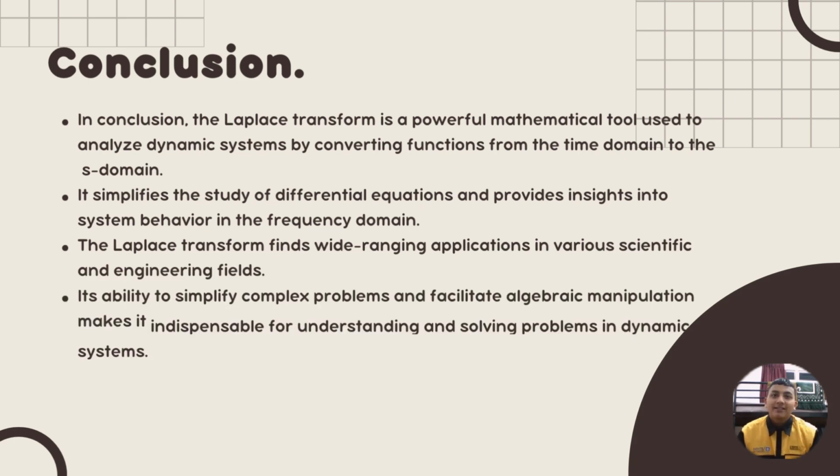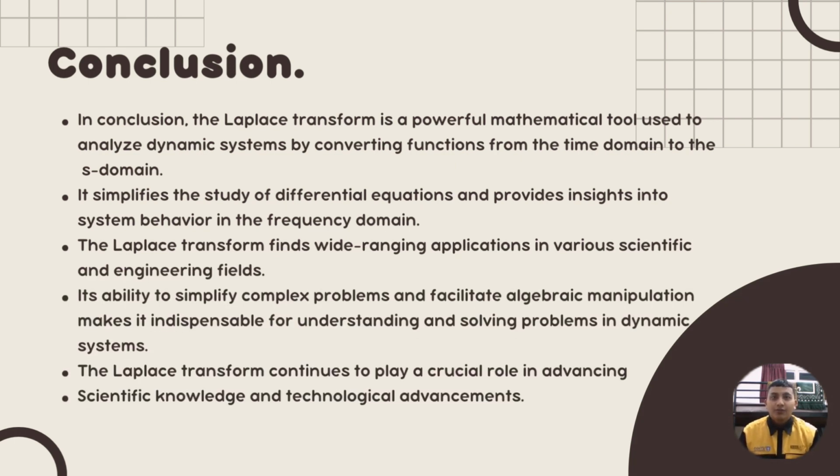Right. What I can say is the manual and the software calculation that we have got are the same answer. So to conclude, the Laplace transform is a powerful mathematical tool used to analyze dynamic systems by converting a function from the time domain to the s domain. Its ability to simplify complex problems and facilitate algebraic manipulation makes it indispensable for understanding and solving problems in dynamic systems. The Laplace transform continues to play a critical role in advancing scientific knowledge and technological advancement.